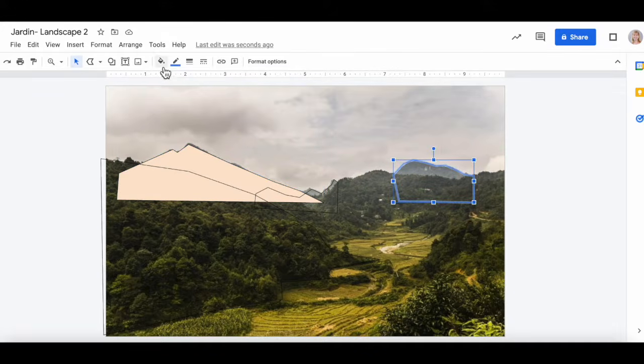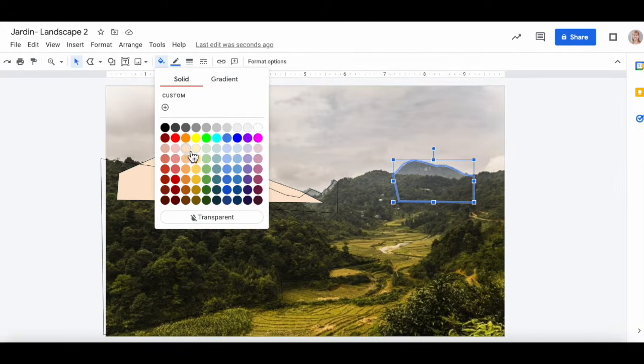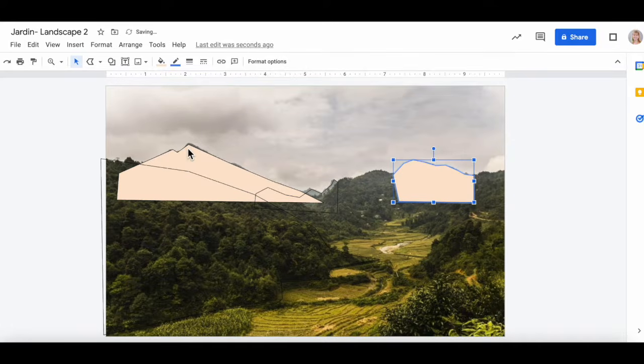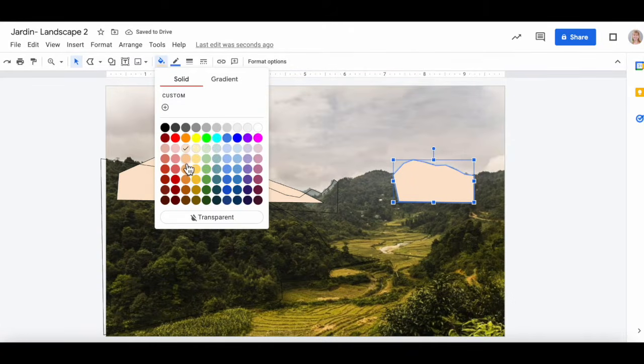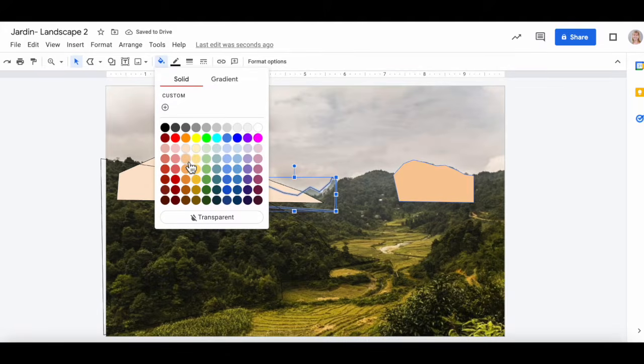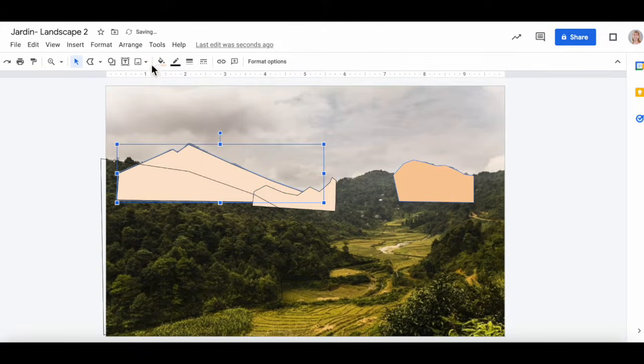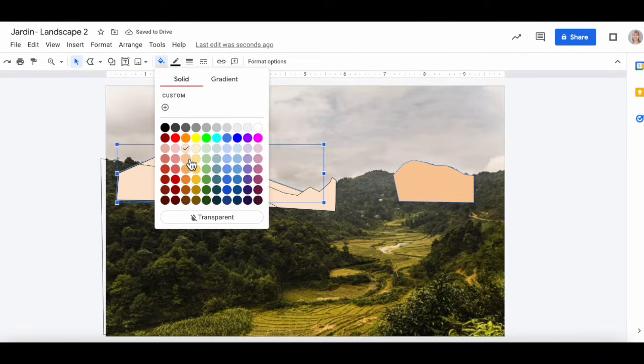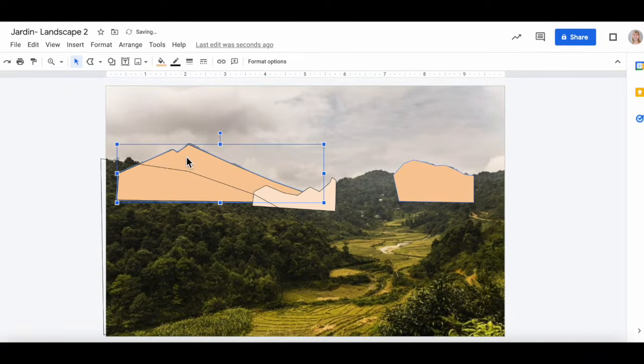So here I'm just testing out what my colors are going to look like. We will do transparent outlines, but we can do that after. Right now, this is just to have a look at how my monochromatic colors are going to come forward. So remember, dark colors are going to be at the front, light colors at the back. So the lightest color goes at the very, very back mountains.